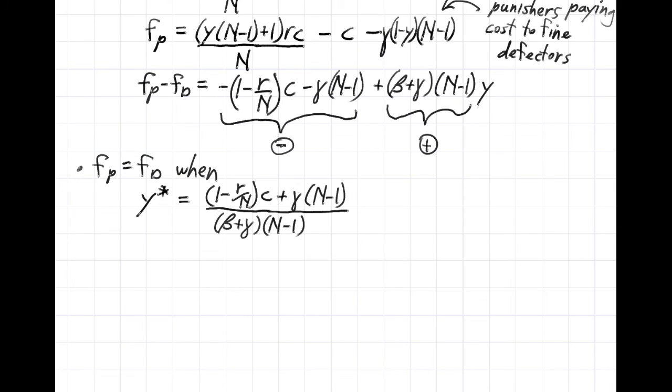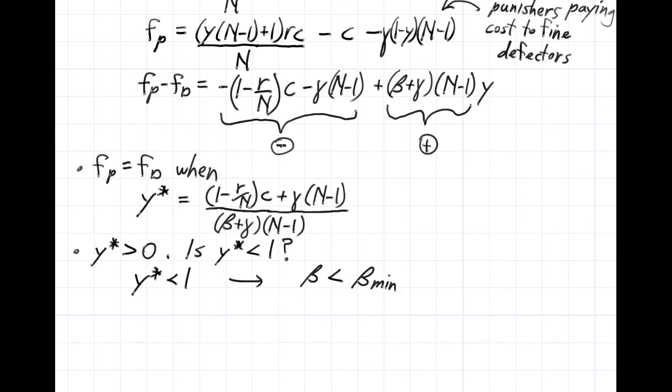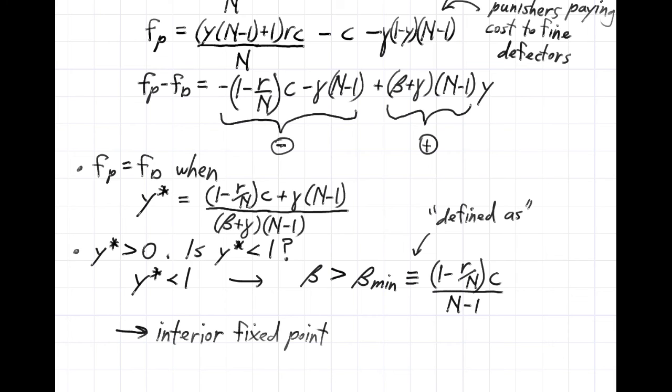Okay, so y star turns out to be a positive number divided by a positive number. So y star as a whole is bigger than 0. But what we don't know yet is if dy/dt crosses 0 somewhere between y equals 0 and 1. Is y star smaller than 1? So we could check that just by putting the condition y star is less than 1 and looking at what the consequences have to be. If I want this to be less than 1, what do I have to set? There's all sorts of ways you could write that condition. I'm going to write it like this. Beta has to be less than some value, beta min, let's call it, which is defined as (1 minus r over n) times c, all divided by n-1. So, oh, what did I just write here? That's weird. I wrote beta is less than that. Sorry, that's wrong. What I meant to write is beta is bigger than that. So what's the upshot of that? What this means is that there is an interior fixed point, some y star, between 0 and 1, if this fine beta is large enough.